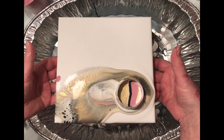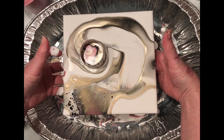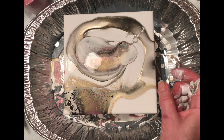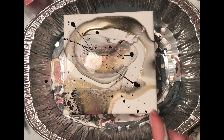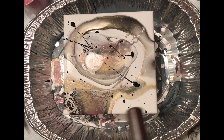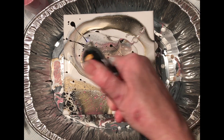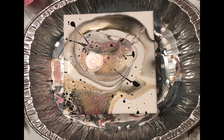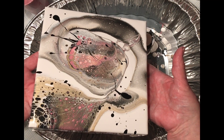When you're happy that things are starting to happen — little cells coming out the bottom — just lift up and swirl it around. You don't want too much paint on there because you don't want a thick layer as it does tend to crack. I just put a bit of splatter with some of the dark gray paint. I've got gold and silver and a sort of dusky pink, which I mixed with some pink and a little bit of raw umber to get that shade — all requested by Lara — and it really turned out well.